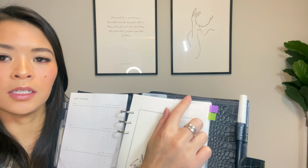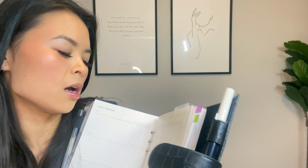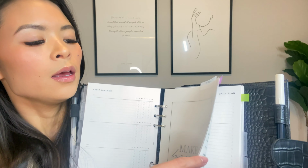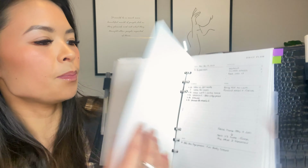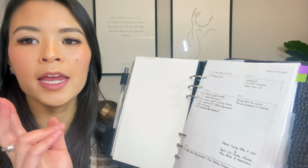My next section, I have a tab at the top. This is the only tab that sticks out at the top besides travel way in the back. And it says today, and I have another dashboard. It says make it happen. And then I'm trying two things out.